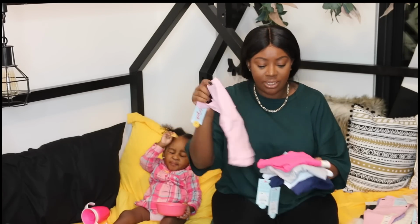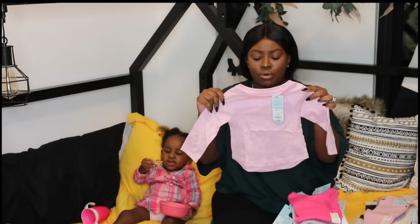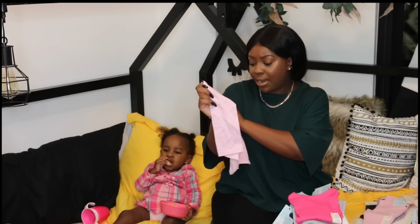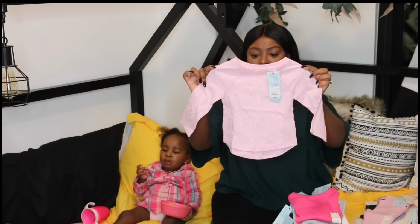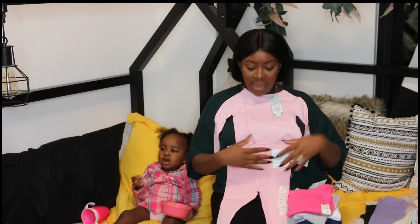I feel like every time I go to the kids section, I'm picking up basics for one of them, especially her, because she stains and grows out of and shrinks things and all that. So these are from the Cat & Jack brand. These are $5.50 each. And I just got a long sleeve pink one. This one has some little silver flecks with it. So I'll be able to do the pink jeans. And then I'll show you in a minute.